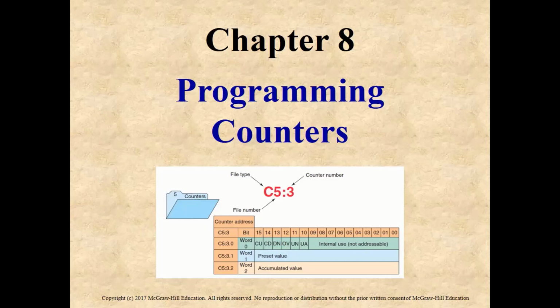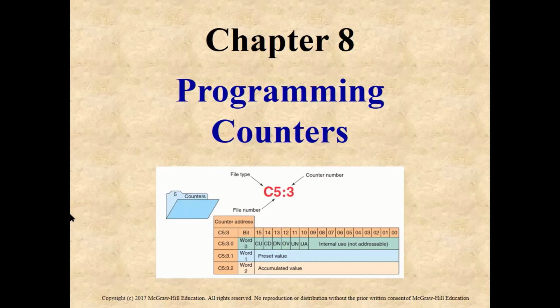So the reason they are word-based instructions, and they have that for the preset and the accumulated, is that if you're in a factory or in a sort of counting operation, you want to maximize the count, right? I'm thinking about tea bags in a huge cardboard box, right? There are probably thousands of those, right? So you want to have that capability on the counter to be able to count up to the possible maximum count. And then when we deploy that count, then we can do what we said last time, which is cascading the devices.